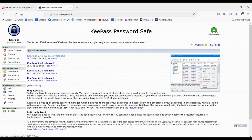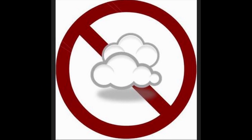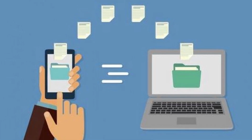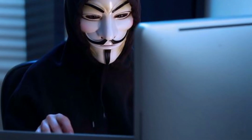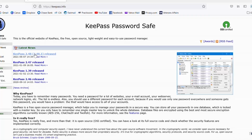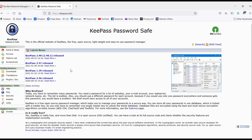So number one with KeePass is it is not an online service. So I have to physically save it onto my desktop. I have to actually save it onto a thumb drive as well. And I have to manually send it to my devices. I like that because it gives me that extra layer of protection that my passwords are not out there in the cloud, potentially being exploited, right? The downside is I have to manually do it, but I don't mind that, right? So this is the one I use, and there's an application for it as well. Super easy to use. I recommend this one, and it is free.